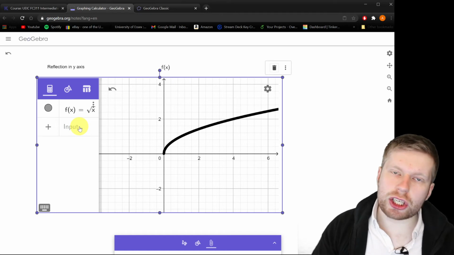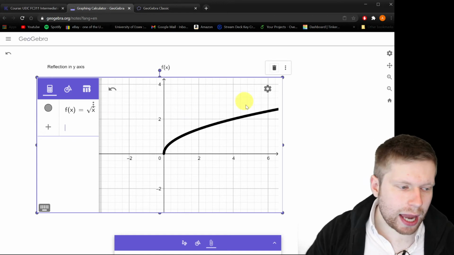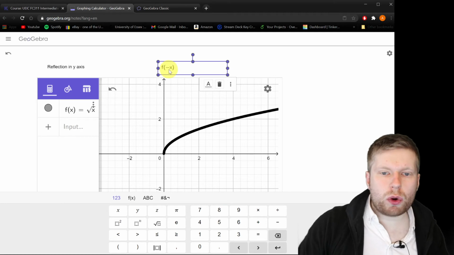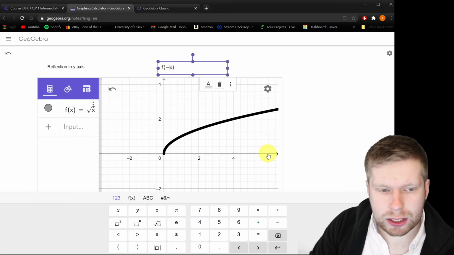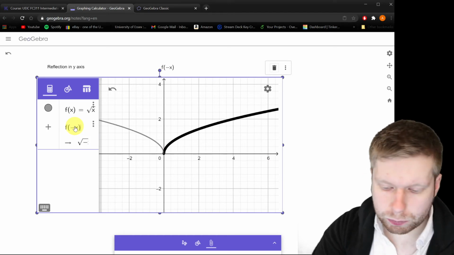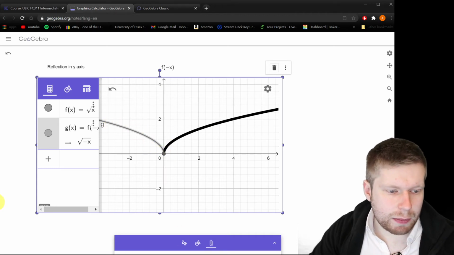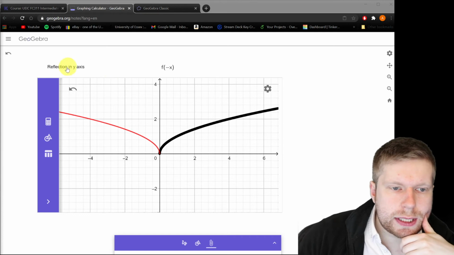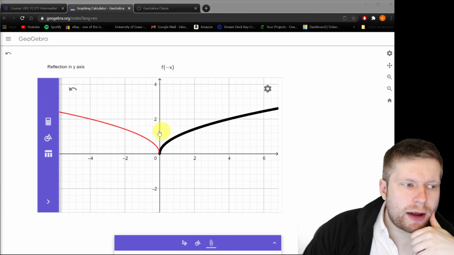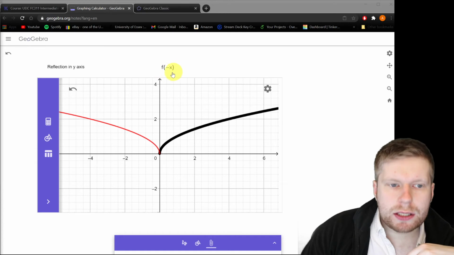So therefore, because I'm changing the x values, I'm changing the input values first, I'm going to have to put a negative in here, okay? Because I want to change the x values. I want to make them negative. So because I'm making the x values negative, if I take f of negative x and hit enter, you can see that that graph has effectively just been reflected in that axis. So let me just change the settings. So there you go. You can see what's happened is that all of the x values which were over here have now been made negative. Okay, but the y values have stayed the same. So in order to do that, I need to change the x values first. I need to make them negative. Then I need to apply it through my function.